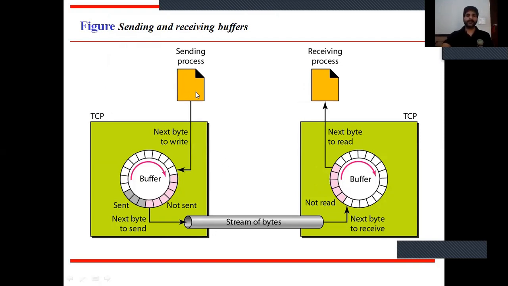After the sending process, TCP performs the following functions: the next byte is written to the buffer and sent, and the next byte to send is stored if it is not yet sent. The stream of bytes travels in the transmission medium and is received by the buffer of the receiving process. This is the process of the sending and receiving buffers.